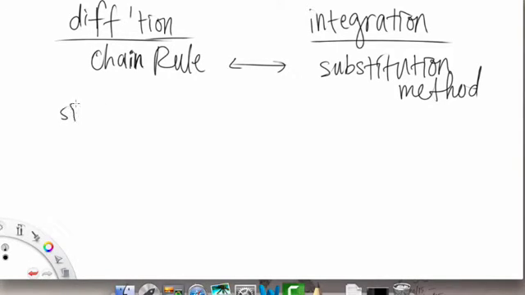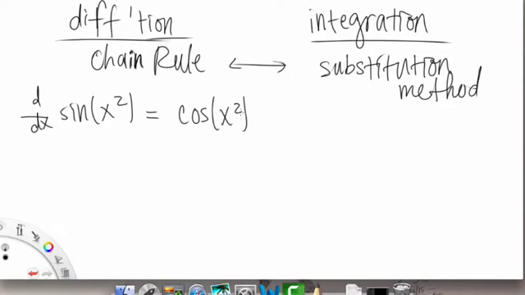Let's say we have a composite function. Our outside function is a sine, and the inside function is x squared. When we do the chain rule and differentiate, we differentiate the outside, so cosine, a positive cosine of whatever's on the inside, that just stays there, times the derivative of the inside, which is 2x. So we're left with 2x cosine of x squared.